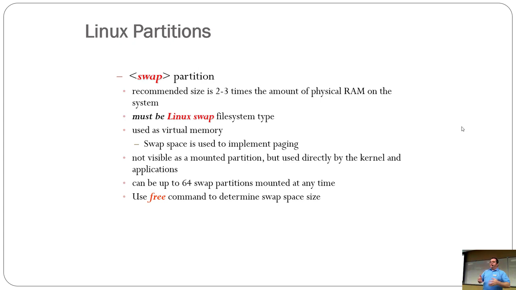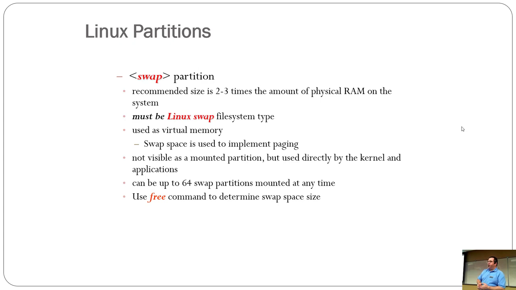Now, this partition is invisible. The only thing that sees it is the kernel. When Linux first boots, it scans the hard drive, looks for a swap partition, says, hey, I've got a swap partition, and away it goes. And it uses that. You can have up to 64 swap partitions mounted at any time. This was used so you could put a swap partition on every hard drive so that you could read and write from each of those swap partitions in parallel. So that you could read from two places at once instead of everything lined up down one pipe. You had multiple pipes coming in and out. Thus, it was a little bit faster. People were trying to make up for the fact that the hard drives are terribly slow.